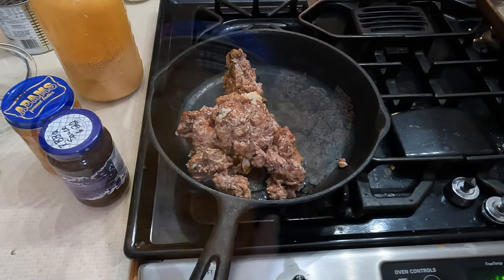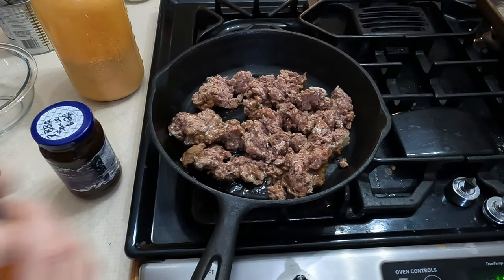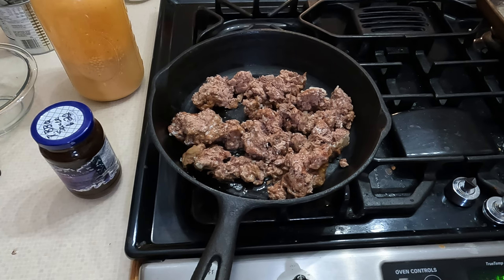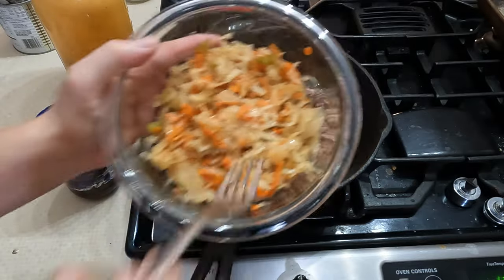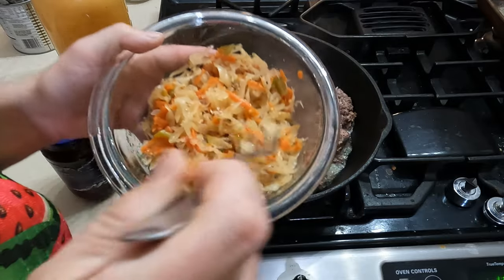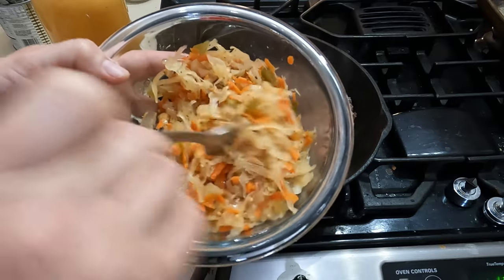Let's get this heating up. While that's heating up I'm going to drain off the brine from my pickled coleslaw. Can't pop this seal — well, that's how you know you've got a good seal. Here's what our coleslaw looks like once it's all strained — this is really good, guys. I'm planning on making this and doing a video on it. This is shredded cabbage, some kohlrabi, carrots, peppers — it's really good, you could eat it just like this as a vinegary slaw.